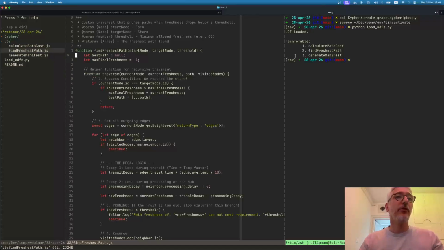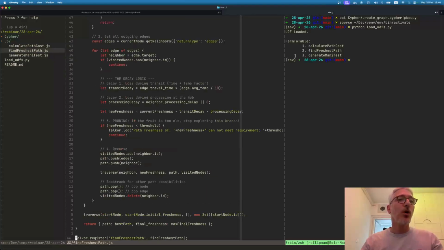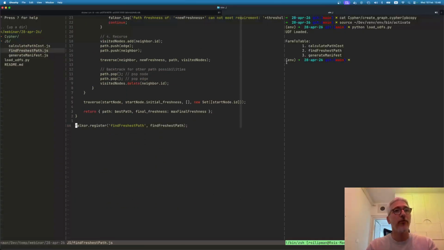Before we go into the details of the implementation, I want to show you one thing that's worth mentioning. In this JavaScript file, we can have as many functions that we want. We don't have to expose all of those functions to the database. The functions that we want to expose, meaning you can access them or invoke them within a query, are those that are registered. And in order to register a function, we have this global Falkor object that has a register function.